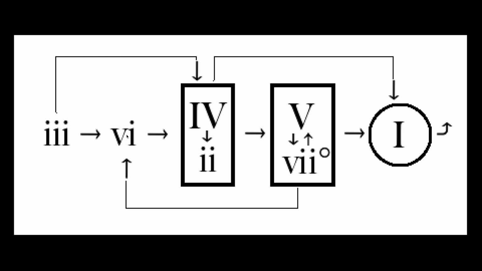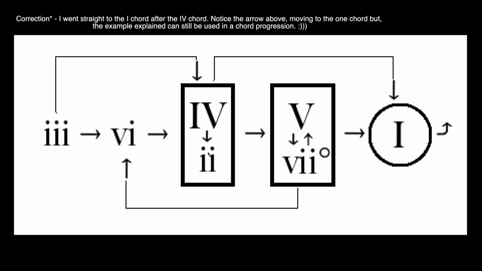Now that we've seen how this chord chart works, let's go back to the chord progression I used in the beginning. I started on the minor 6 chord, A minor, went to the 4 chord F major, to the 2 chord using this arrow D minor, followed this arrow to G major, but instead of resolving down to the 1, I went right back to the 6. Let's take a listen to it.